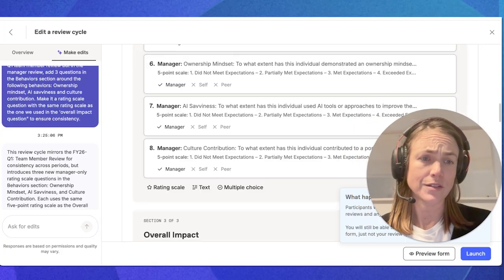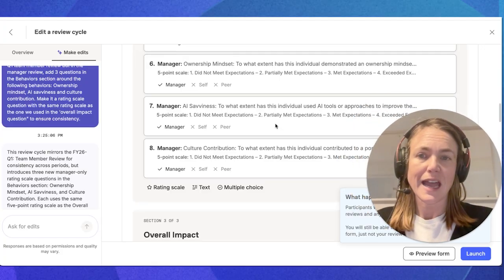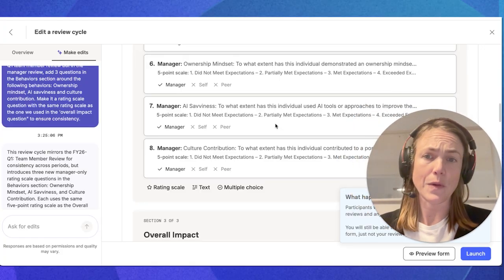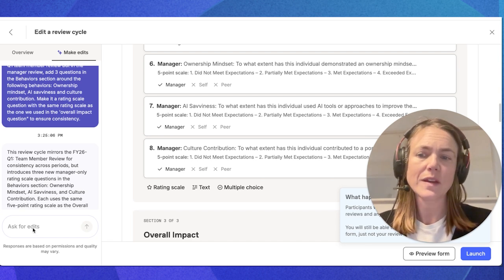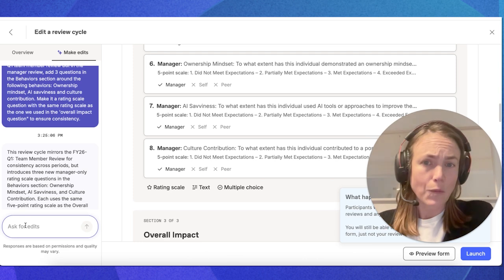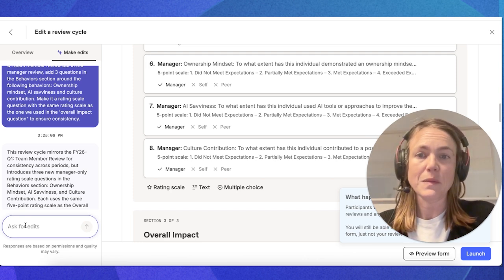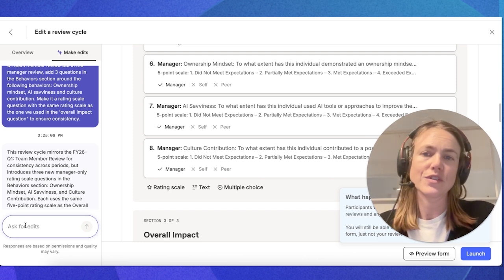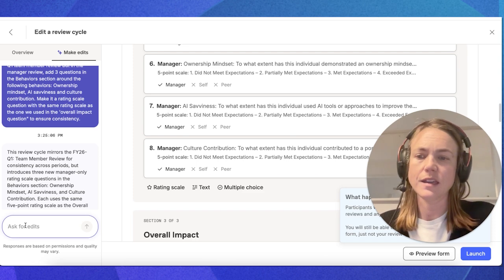Could have done this using ChatGPT, but the fact that I used a prompt there saved me some time around copy pasting. But where the real value was is that then I wanted to generate the peer and self-review version of those questions. So this is where I include another prompt.